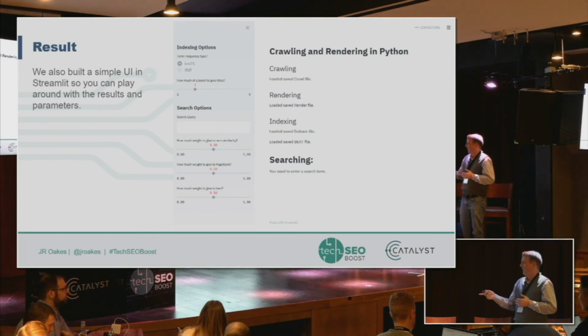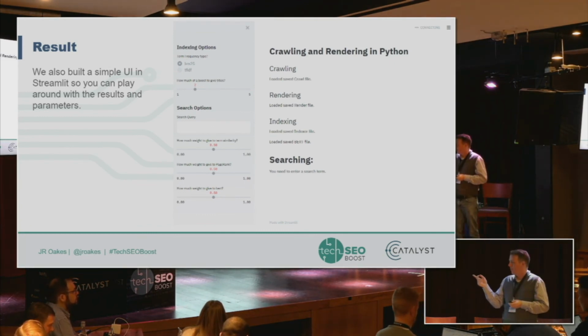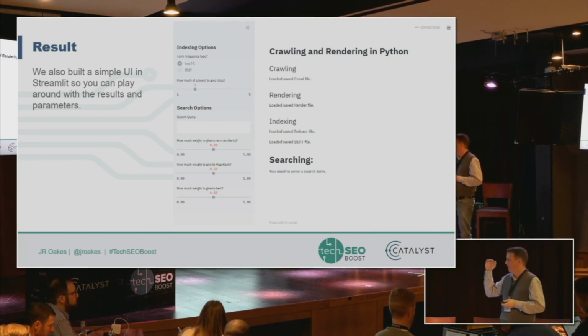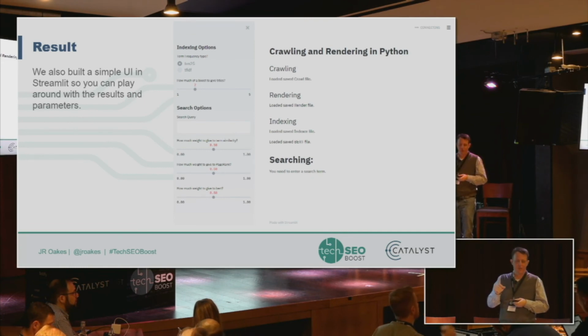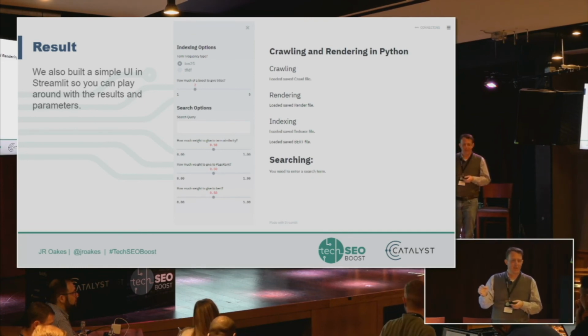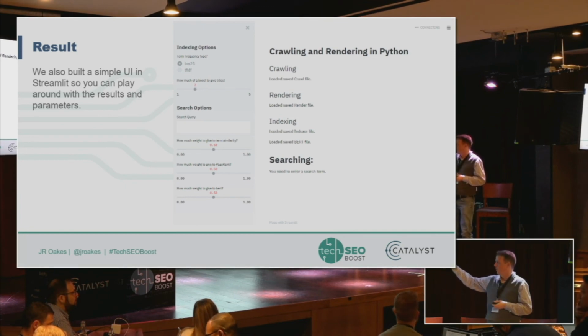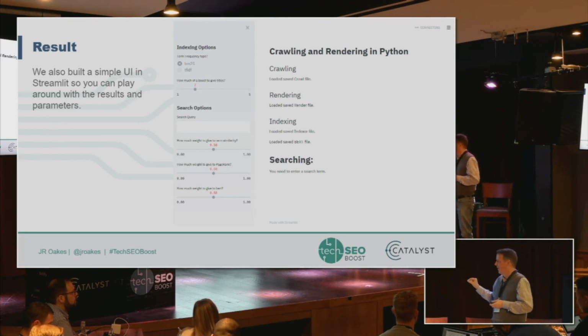This is the cool thing. This is Streamlit. We have instructions in the README that you can download, and then you essentially run Streamlit, run main.py, and it launches this in a browser. It'll go through and do the crawling, the rendering, and the indexing. It actually loads BERT vectors, or BERT embeddings.